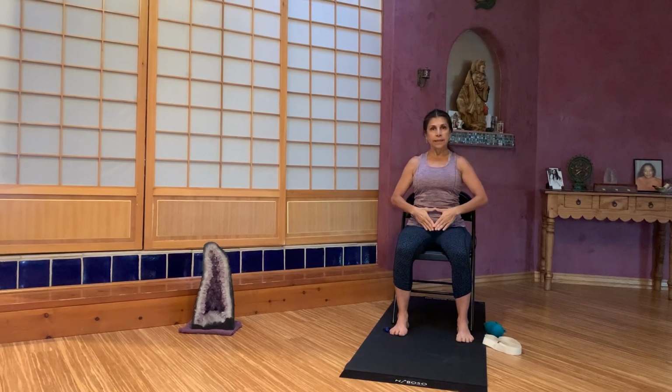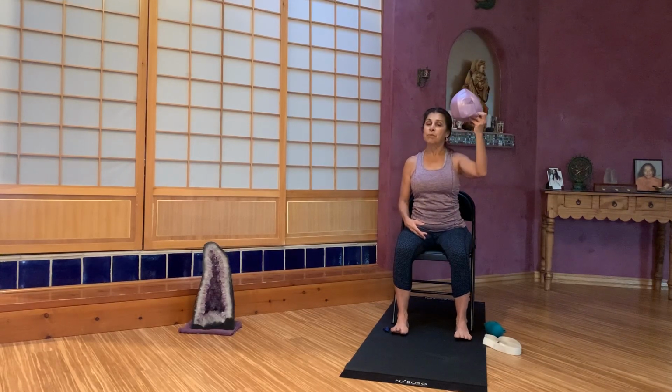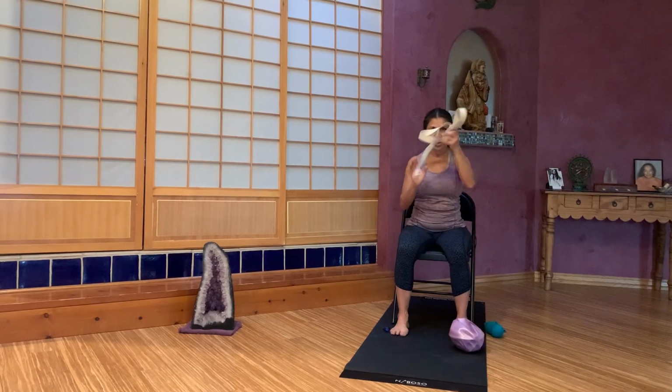We're going to take palms to the belly. Take some nice deep breaths. Breathing deep into the belly, and every time you exhale, feel the belly release and drop back towards the spine. The inhale expands the belly and chest, and the exhale allows the belly to pull in a little bit. One more time. And then let's sit up tall, release that post, remove the ball, and find your straps.